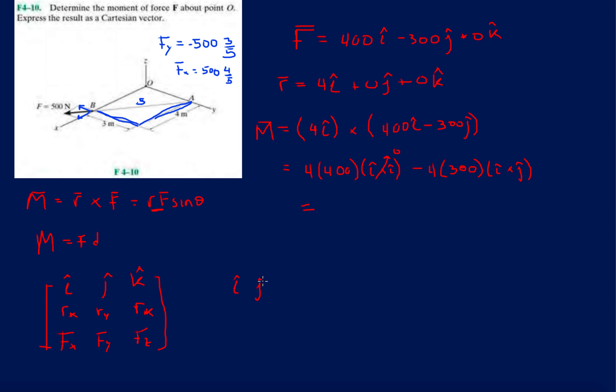Now this leaves us with i cross j. One little thing that I don't know who taught me this—I feel like I learned it in grad school, which is kind of silly: i, j, k. If you're going in this direction, it's going to be positive, and if you're going in this direction, negative. So we do i cross j, we get k. If we do j cross k, we get positive i. If we do k cross i, we get positive j. Anytime you're crossing stuff going towards the right, it's going to be positive. If you do j cross i, you're going to get negative k. So k cross j is negative i, j cross i is negative k.